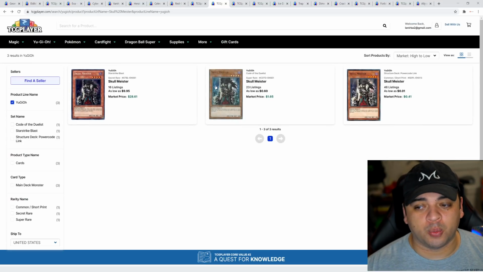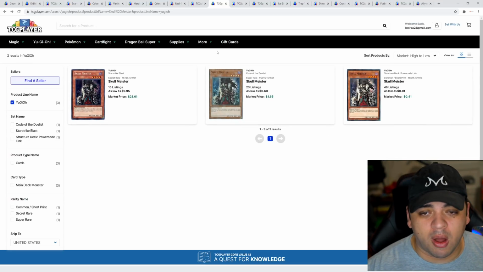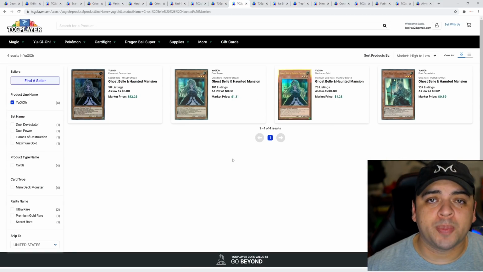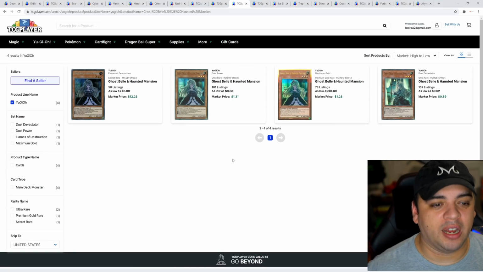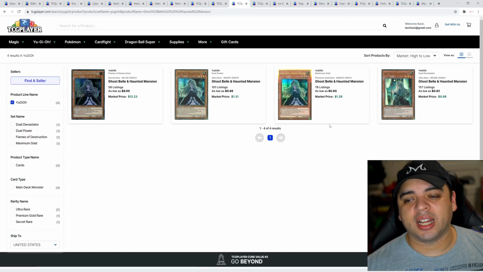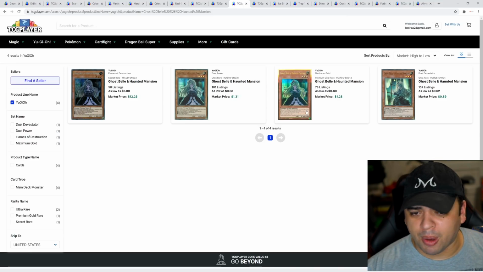Obviously, if you want the cheaper ones, we have commons and super rares all day long, and you probably already have this and don't even realize it. That's how easy this card is to get. Same with Ghost Belle and Haunted Mansion. Basically, if things happen in the Graveyard, you just take Ghost Belle, you throw it in the Graveyard, and your opponent can't do anything. We recently got a reprint of the card in Premium Gold.